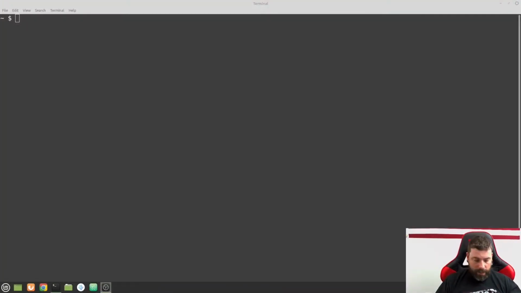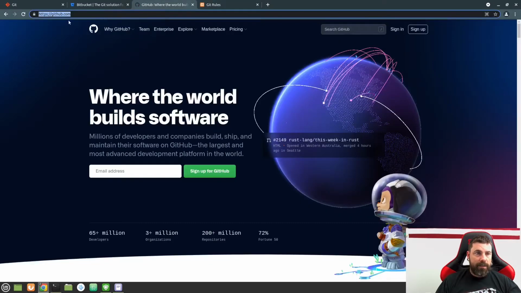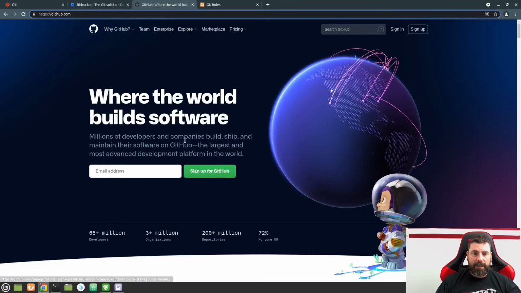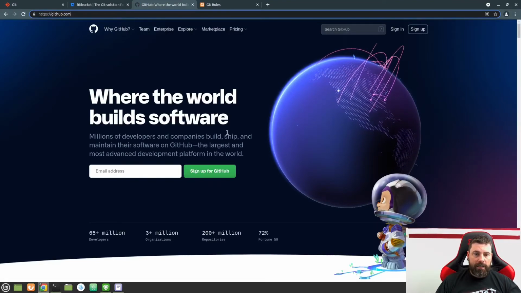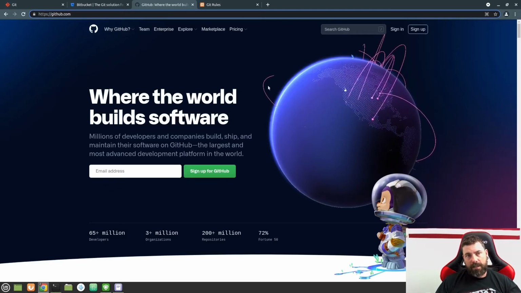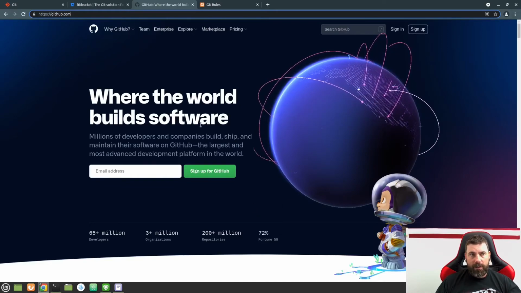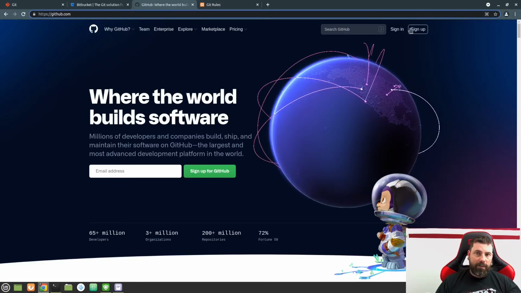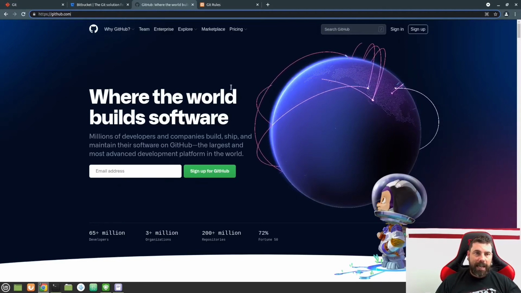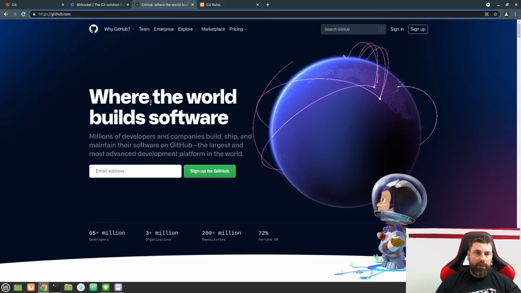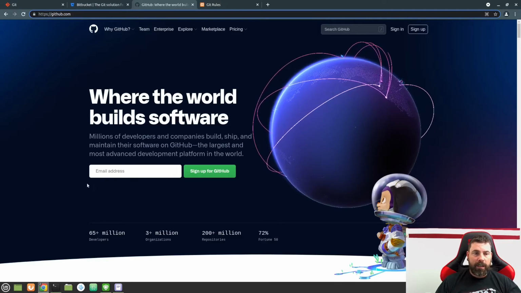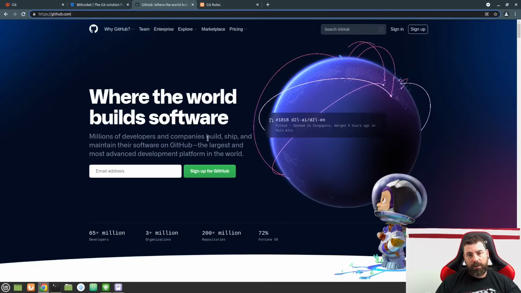Now, luckily, I'm going to switch over to my screen here. There's some free options where we don't have to do that. One of the most popular ones here is called GitHub. So you can go to github.com and you can actually click sign up, and it's free, and you can set up your own account on GitHub, and you can start storing your code here on GitHub. Now, what's cool about that is other people who have a GitHub account can be added to your repository, and then both of you can pull and push code back and forth to that repository.